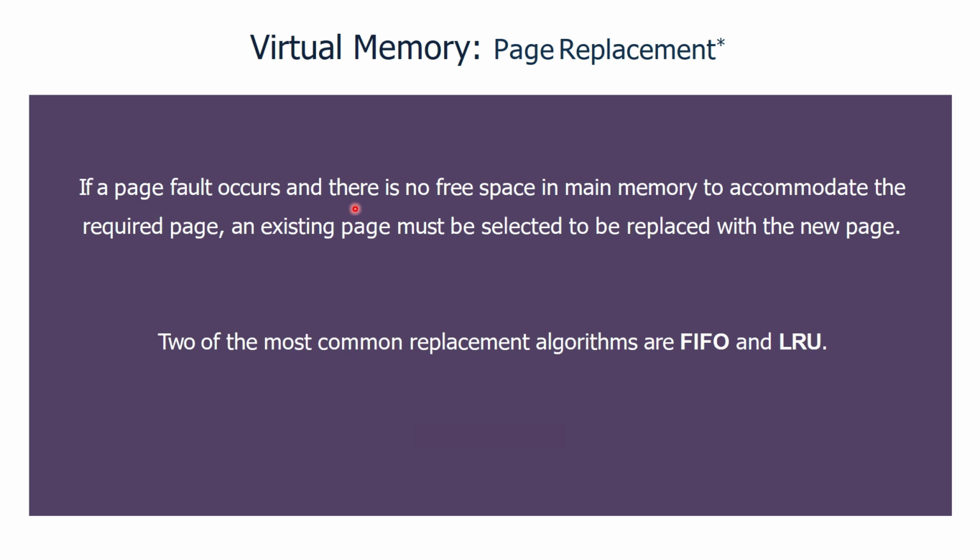If a page fault occurs and there is no free space in the main memory to accommodate the required page, let's say that my main memory slot is full. Let's say that there are 3 slots in the main memory which we consider as a word. Generally it is more than that, but let's say there are 3 locations which we consider as a word, and we don't find the actual value in that location, so we have to replace. If it is full, we have to replace the previously available values in the main memory.